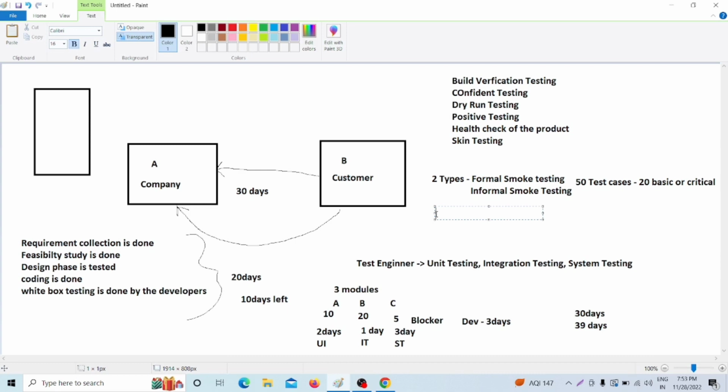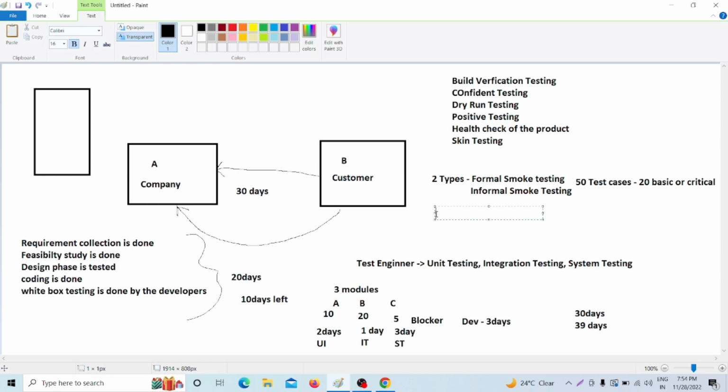And number 4, smoke testing reduces the risk of failure, because from the customer side, what will be the first testing? The first testing will be the main business scenario. So in smoke testing, as we have already checked the main business scenario and main critical features, it reduces the risk of failure.